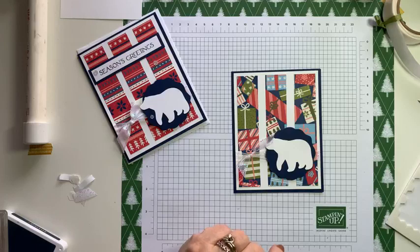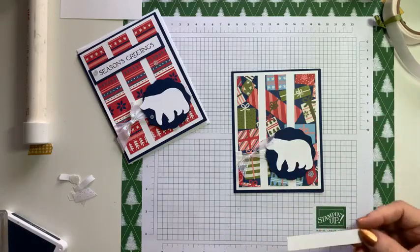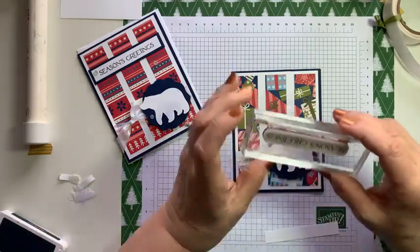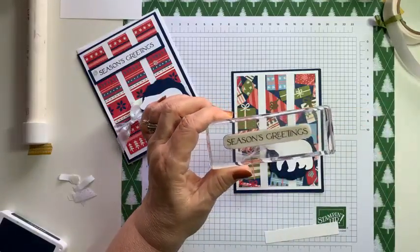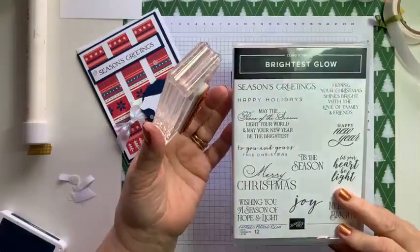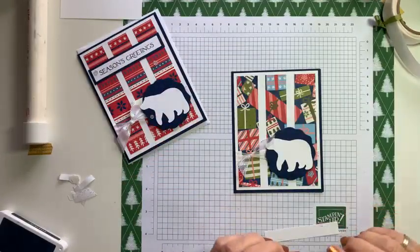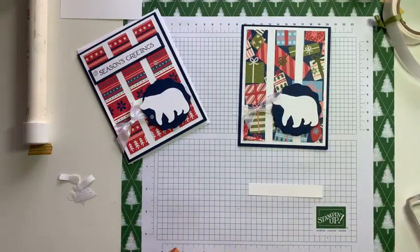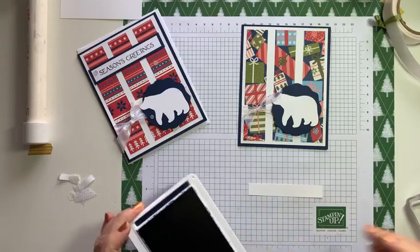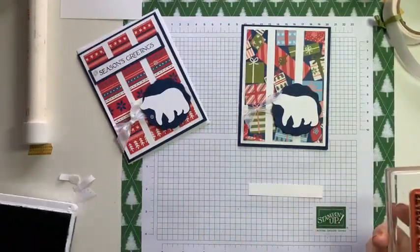So that is that. And then we're going to take the little strip of white that you would have gotten in your kit, and I'm stamping it using the Seasons Greeting stamp out of the Biggest Glow stamp set. So you can use any thin, narrow sentiment you have, or if you don't, just cut a bigger piece of white and use the sentiment that you have handy. And I'm going to use the Night of Navy so that it kind of matches my card.